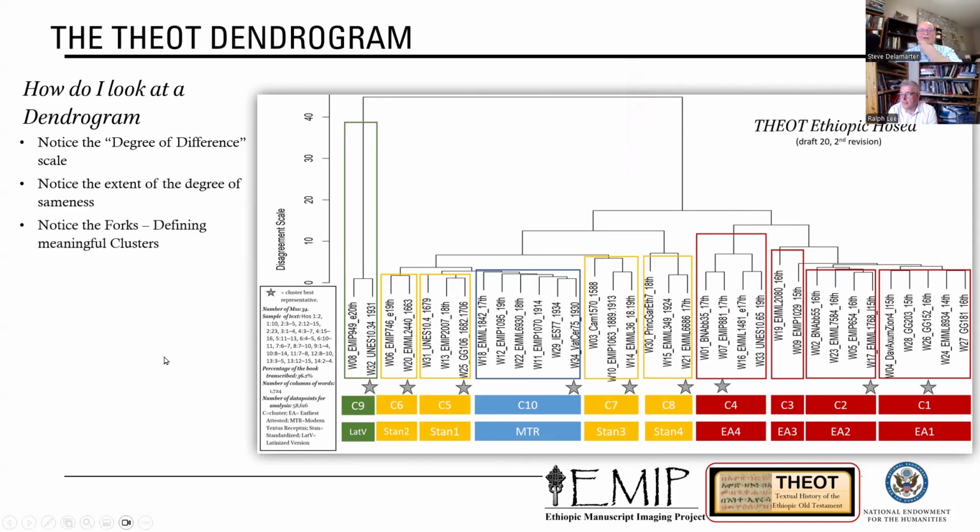Then from there, we can begin to look at the forks. The forks are the points that differentiate between, like, these 2 manuscripts over here and everything else over here. A huge fork that distinguishes at a 45% degree of difference. That's a very significant fork in one regard because of the degree of difference. But in terms of the other regard, fork B represents what we would probably say is the most telling fork in the road, because on this side is the earliest attested form of the text, the ETH1 form, and on this side is the ETH2 form of the text, what we call the standardized modern Textus Receptus. And this is the single biggest phenomenon of the tradition: the transformation from the earliest attested form of the text into this standardized modern Textus Receptus form of the text.